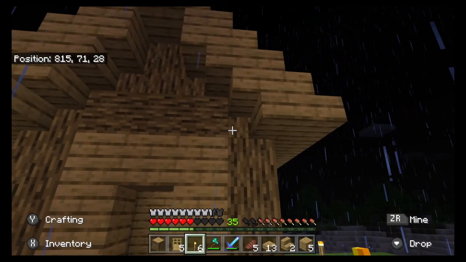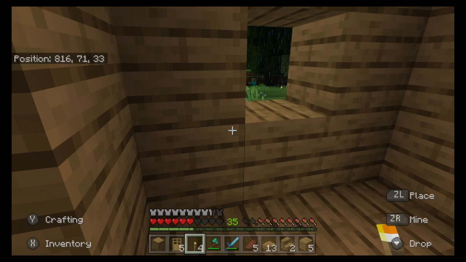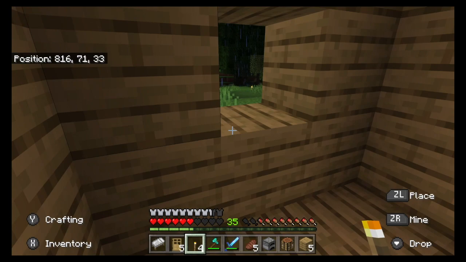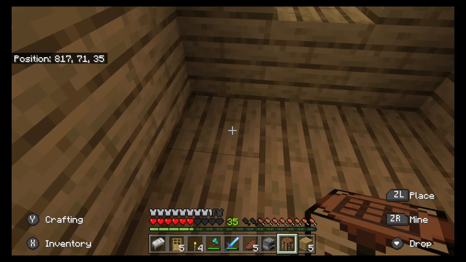And it's time to decorate. So hopefully you've got a few bits. I've got a bed, I've got a furnace and a crafting table that I can put in here. Obviously if you've got paintings you can put on the walls, you can put barrels in, or if they're for villagers you can put down profession tables, things like enchanting tables, things like that.